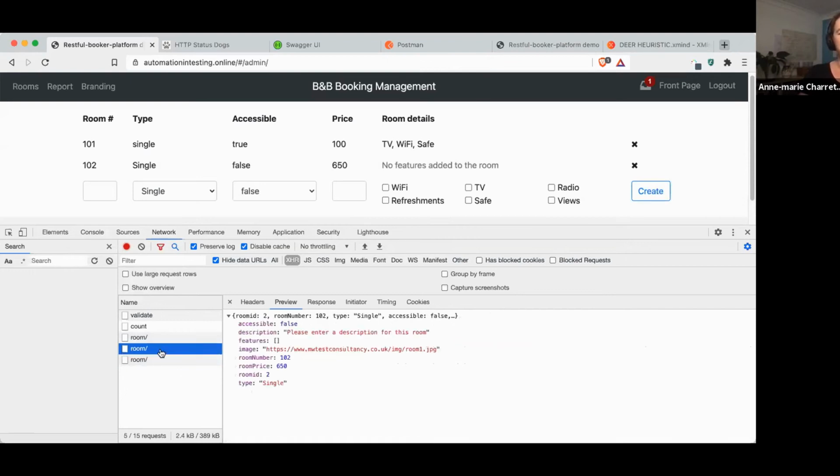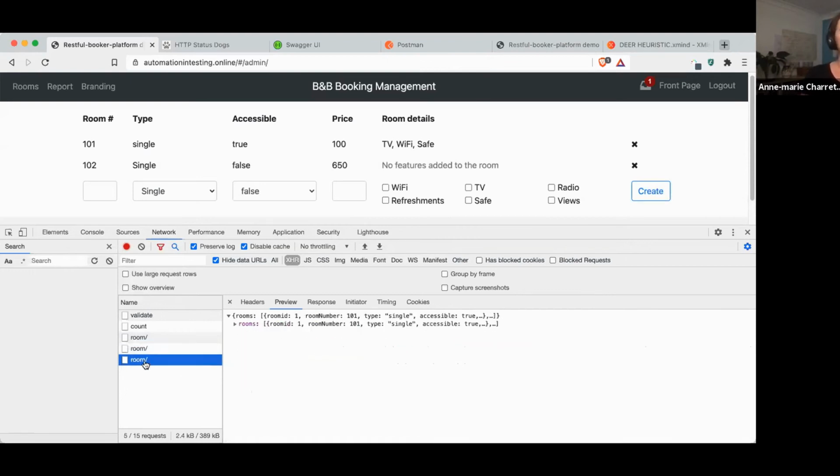Now, the reason why I want to show you this is because, and most of you probably all know this, I really like, when I'm doing exploratory testing, I don't want to get too hung up on "I'm not doing API testing." I'm doing exploratory testing, and I'm using the API to help me find bugs. And there's a subtle difference in that, right? Because a lot of the time in API testing, we're using test automation, and that makes a lot of sense to do that. But what we're doing here is a slightly different angle.